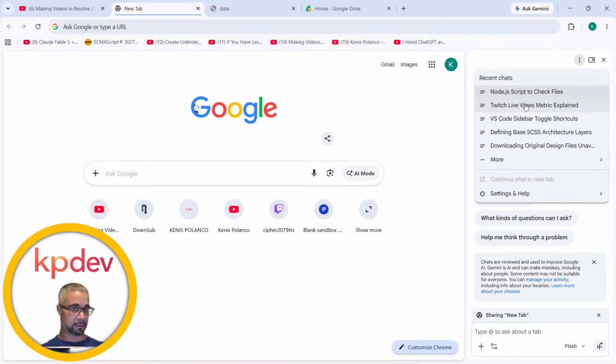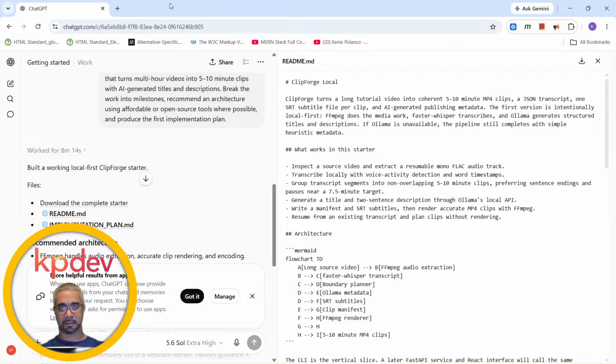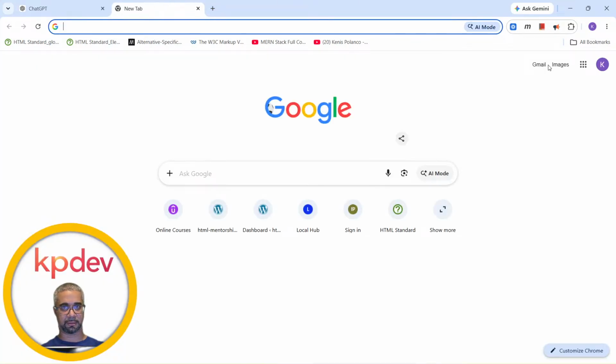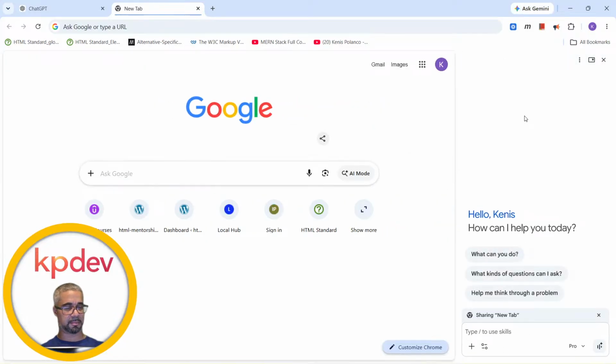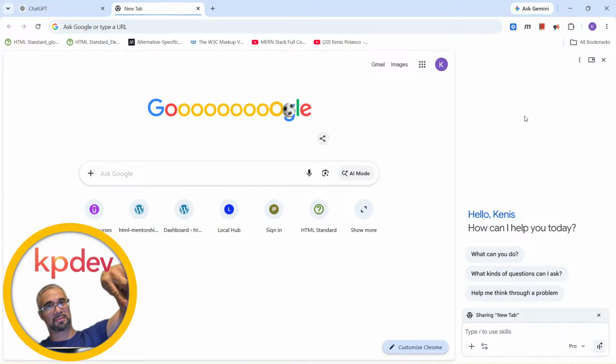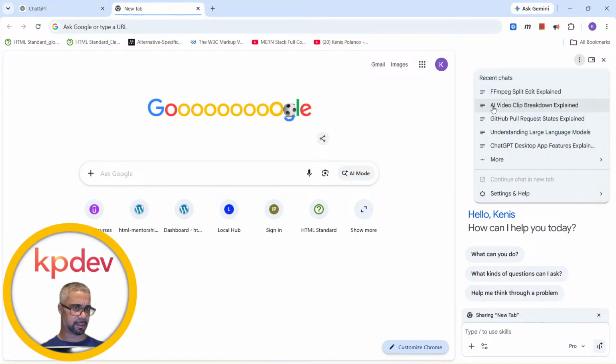And this doesn't look like it's the one I'm looking for. The one that I'm looking for is this one over here. Yeah, this one should be it. So let's go ahead and open a new tab and open up Gemini, if I could see the button, because my mic is right there on top of my laptop and it covers the Gemini button. It's all right. Here we go.